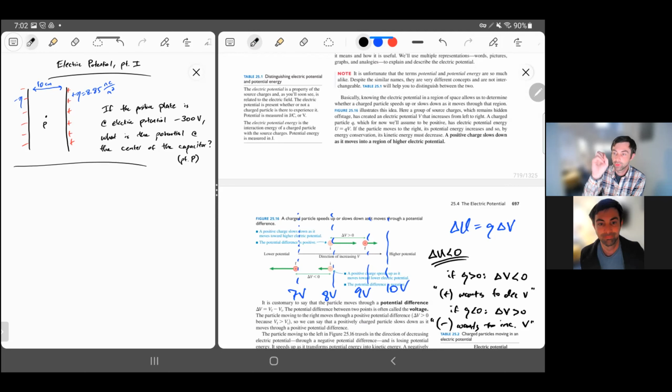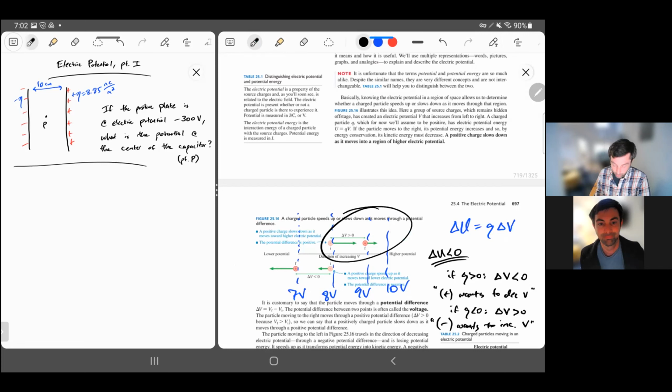Okay, so if you let a positive charge go in the middle of this region right here, it wants to decrease its electric potential. So it's going to start moving to the left automatically. It's going to feel a force to the left right there. So it falls this way. This is what a plus charge would do. Now you can grab the plus charge and force its potential energy to go up, but you have to drag it in that direction. So this right here, the positive charge moving to the right, its potential is increasing. And because of this formula, its potential energy is increasing. So something external to the electric field has to be doing that.